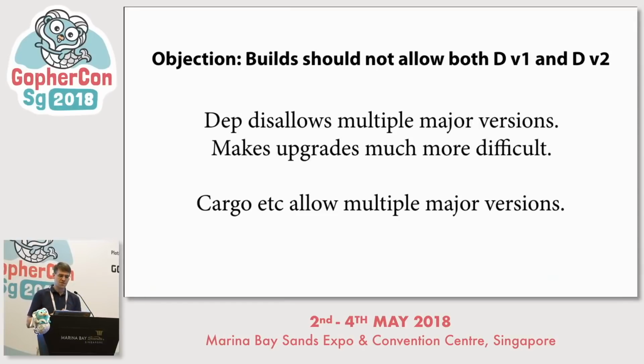And some people say it's simpler, but this is simplicity only for D's author. It's not simplicity for D's users. And normally, we hope, users outnumber authors. If D version 1 and D version 2 cannot coexist in a single build, then the diamond dependencies are back. You can't convert a large program from D1 to D2 gradually, the way I just explained, package by package. And in internet scale projects, this will fragment the Go package ecosystem into unmixable sets of packages, those that use D1 and those that use D2. My blog post about semantic import versioning has a detailed example of this.